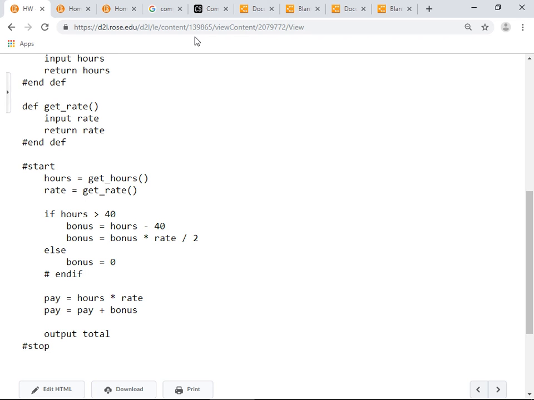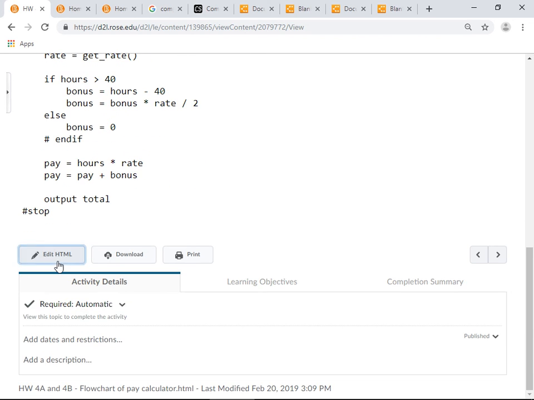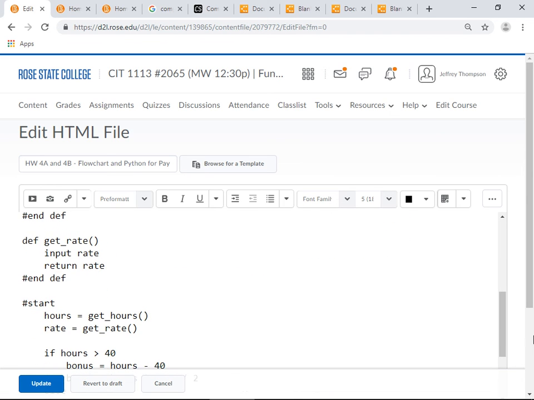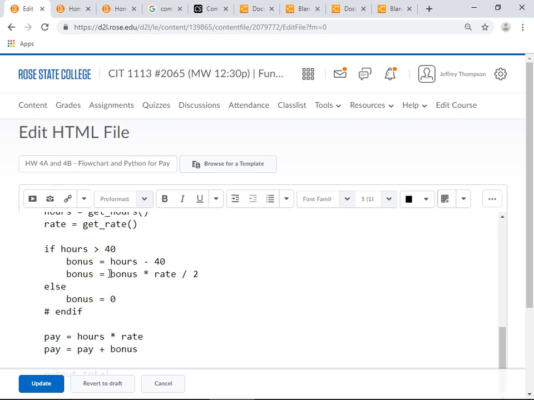Yes, sir. What about the overtime? You said that was wrong, bonus equals. Oh, I have to fix this equation. Let me fix it while we're even looking at it. That was dumb. No, I think that's correct. It could be written in one line of code, but I'm going to leave it in 2 lines of code. Just use 2 rectangles. It's actually correct.